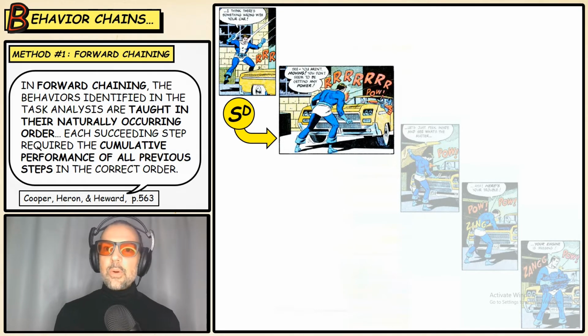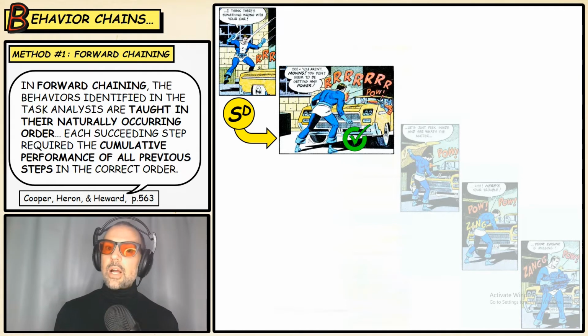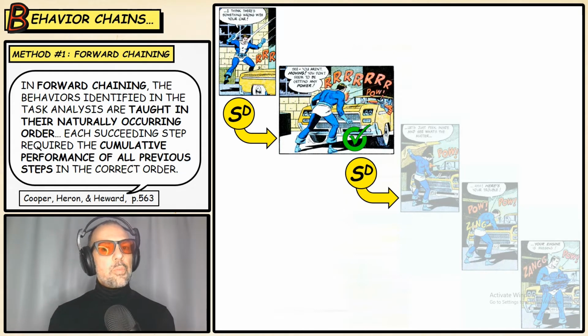So now they still have to perform the first step. The discriminative stimulus reinforces that first step, indicates that the second step will now be reinforced, and we start training them on the second step. So again, we can use shaping, we can use response prompts to help them learn that second behavior. Once they perform the second step of putting their hands on the car, we reinforce that behavior with, say, a primary reinforcer, like an edible reinforcer. We give this superhero a chocolate bar because they need the energy. But importantly, that behavior also produces a new discriminative stimulus that indicates that now the third step will be reinforced.